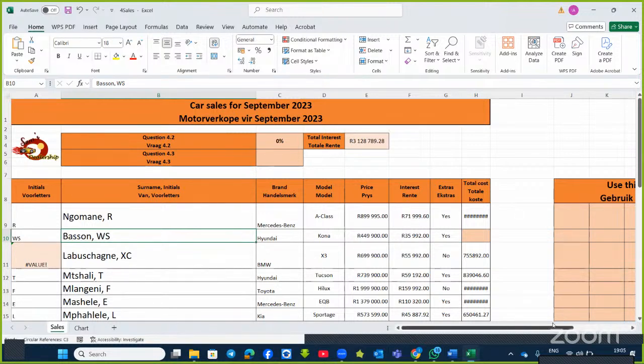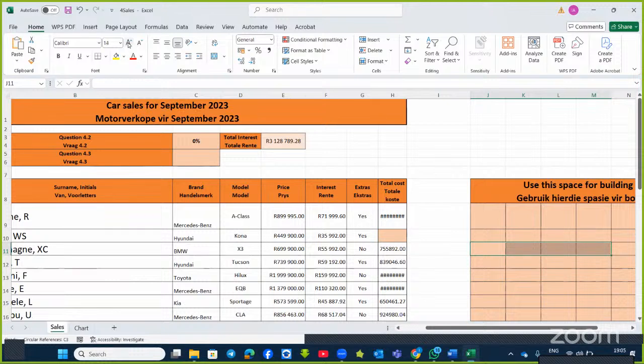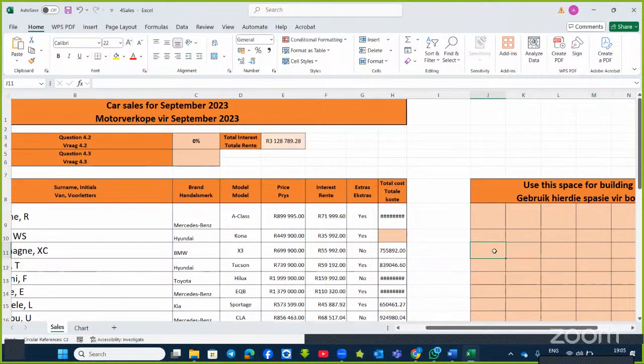So we need to make use of the building block. And because the surname is on the right-hand side, we need to use the right function. And like I said, whenever you are using the right function, you must make use of the len, you must make use of the find, and then you must also make use of right.